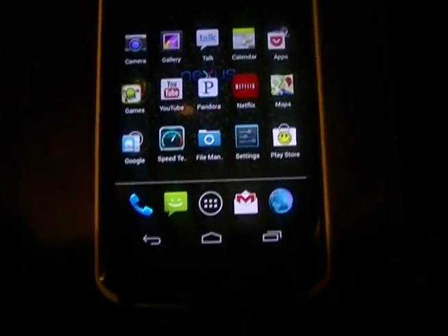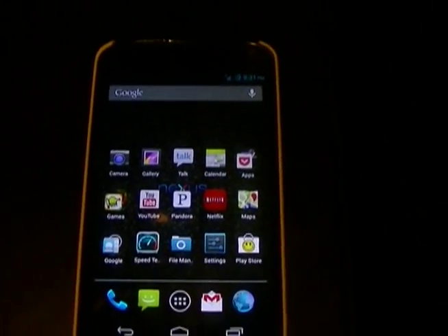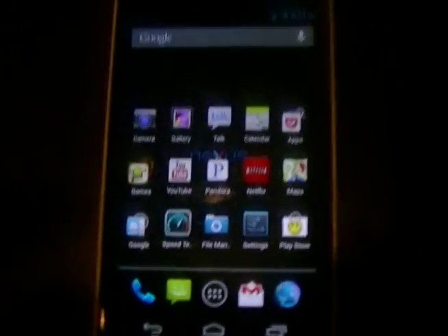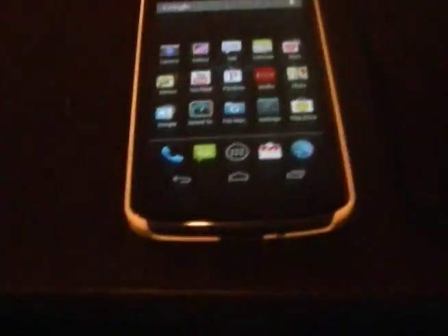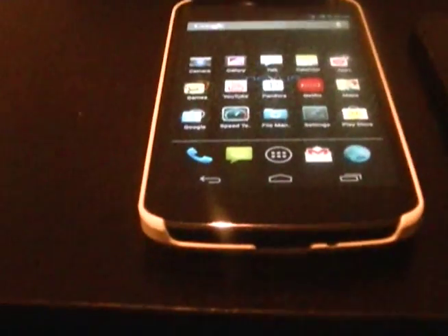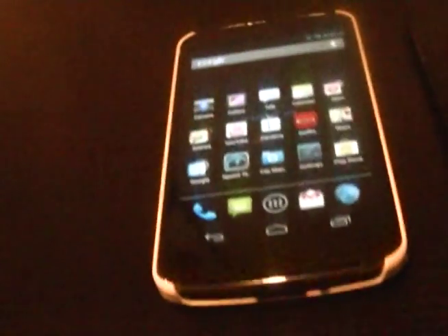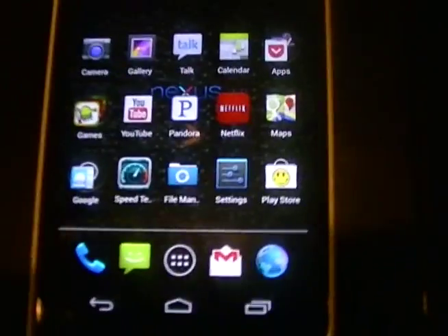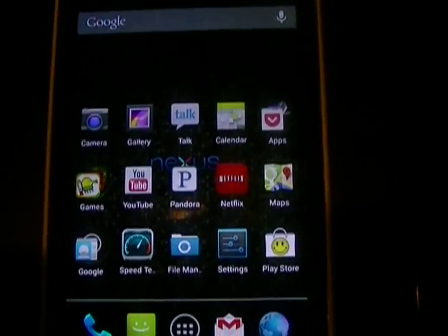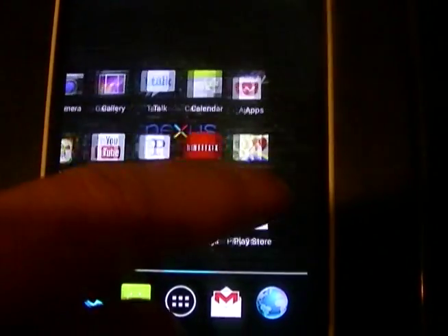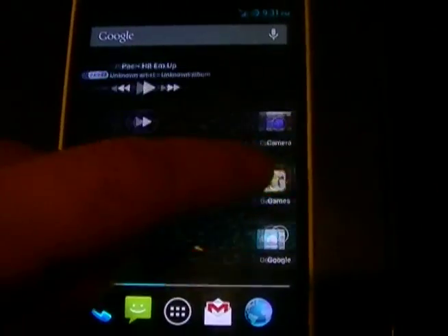Hey guys, I'm going to be doing a quick video here dispelling the misconception of Android, quote-unquote, Android lag. It's what you always hear. You hear that Android lags, whether it's a dual core or a quad core, that it needs multiple cores or else it lags. I've had pretty much every single Android phone you can think of, and to be honest with you, I've never really dealt with any lag, even with single core phones.